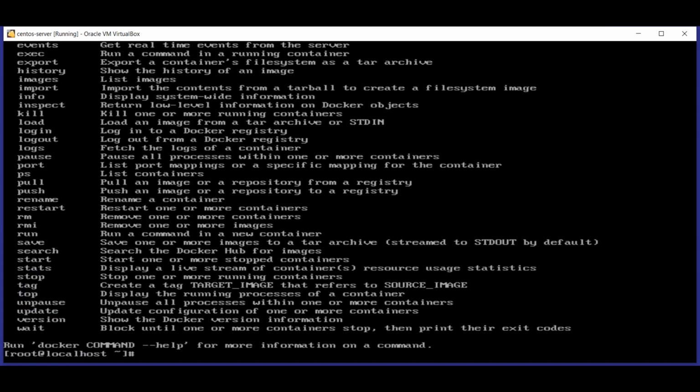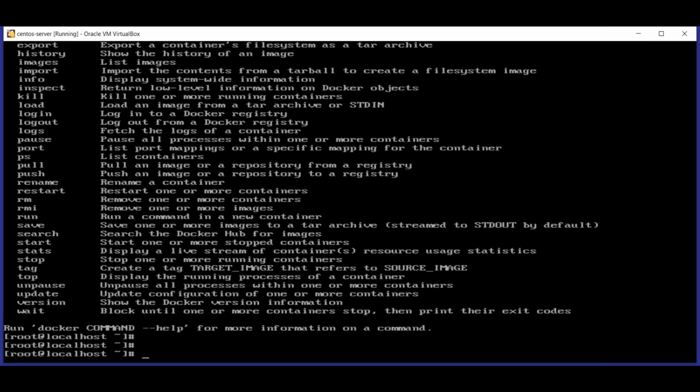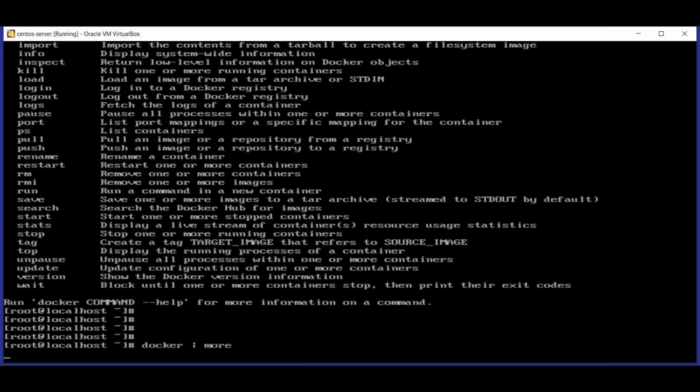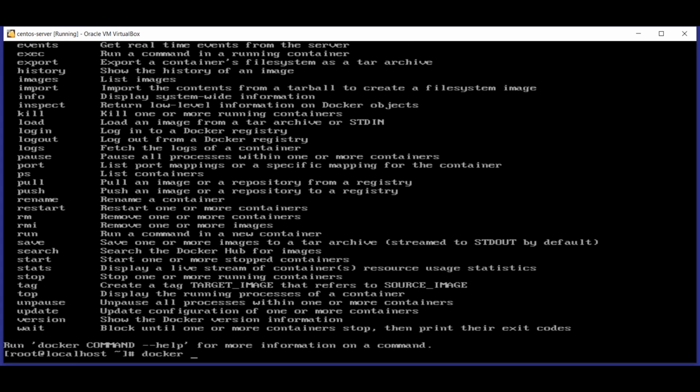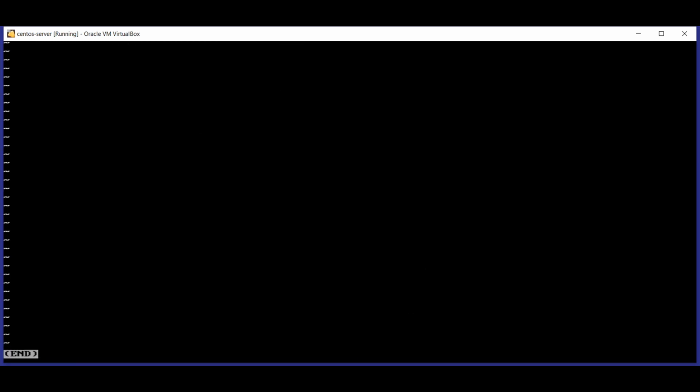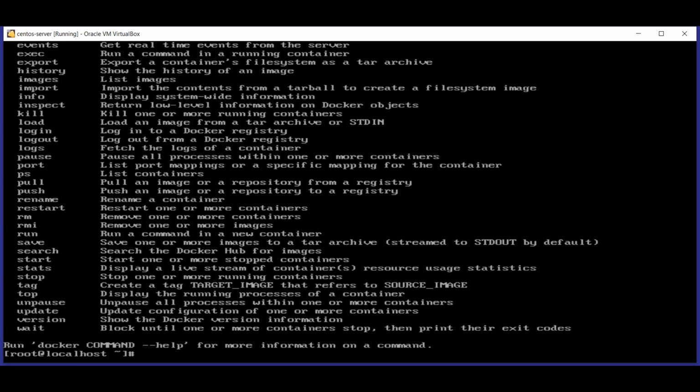Events, exit, history, images, import, info, inspect, login, ps, rm, start, tag, top, update, wait. This is also going to give me the same. What I am trying to do is, I have a running Docker container and I have exited from there.